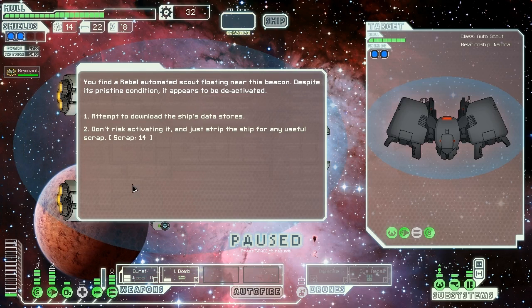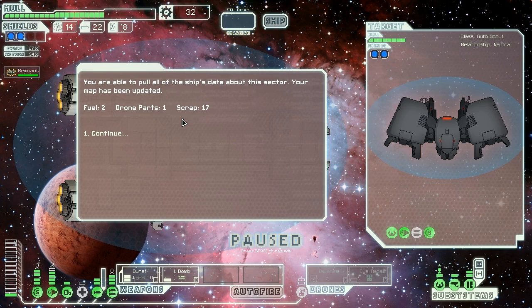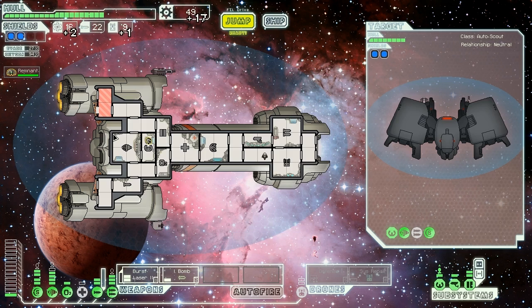We find a rebel automated scout floating near this beacon. Despite being in pristine condition, it appears to be deactivated, so we're going to attempt to download the ship's data stores and hope for the best. Here we go. We're able to pull all the ship's data about this sector. Our map has been updated. We get 2 fuel, drone part, and 17 scrap. That worked out well for us.